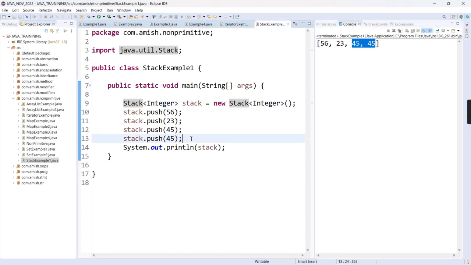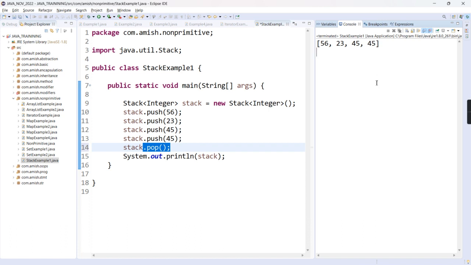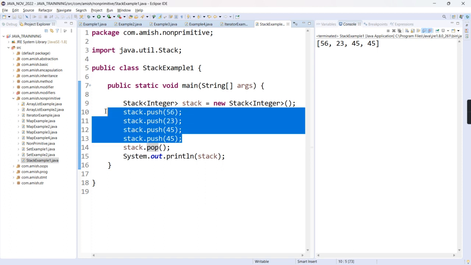All right. If you want to delete any value from the stack, you have this pop method, stack dot pop. What will this pop do? It will delete the last value, this 45, from that stack object. We have added a total of 4 values inside that stack object.